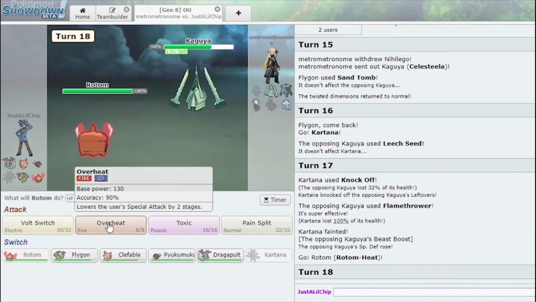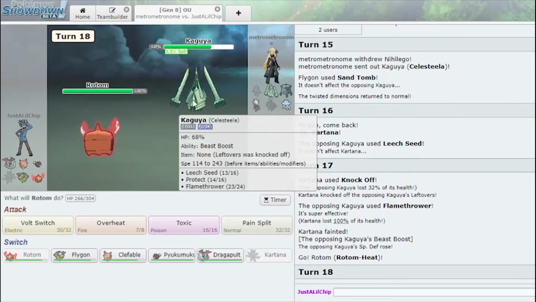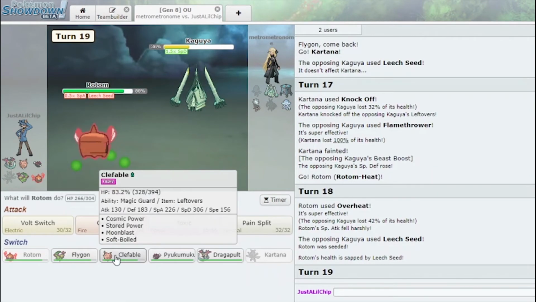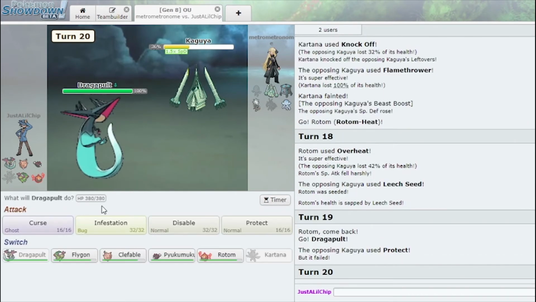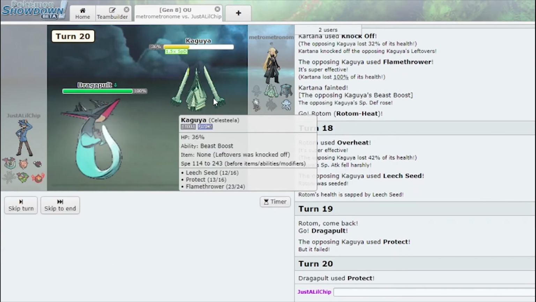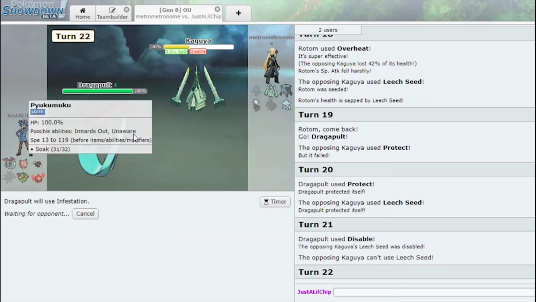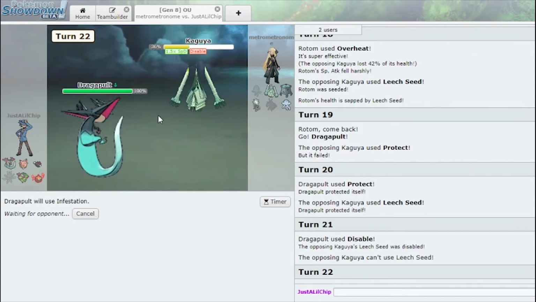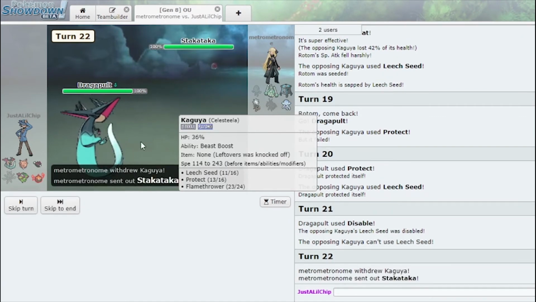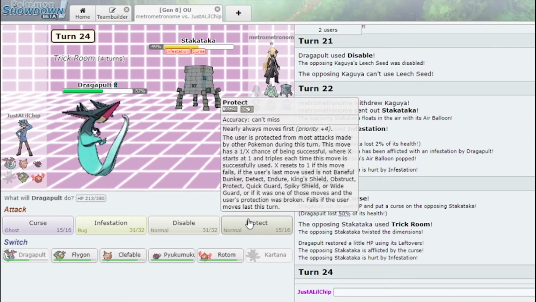I did expect him to be this, but that's fine, honestly. I get an Overheat here. Nothing really likes an Overheat. Ooh, wait. I'm gonna Protect here on the Lead Seed. Disable the Lead Seed. Infestation. Curse this man. Protect here.